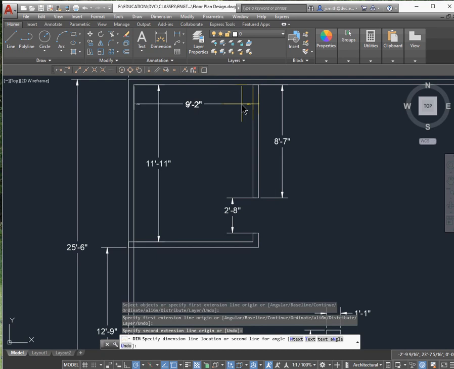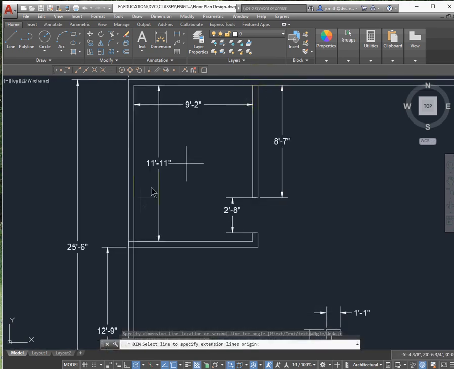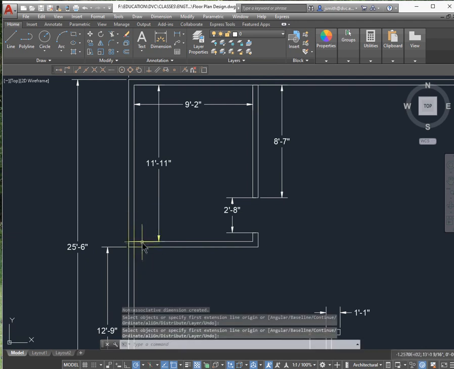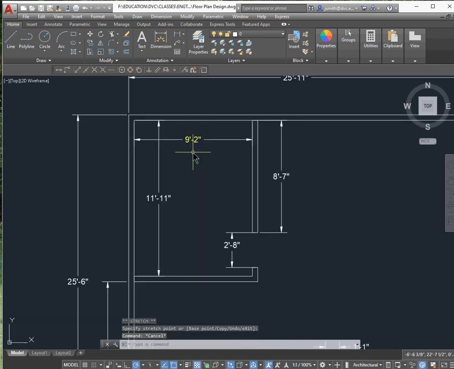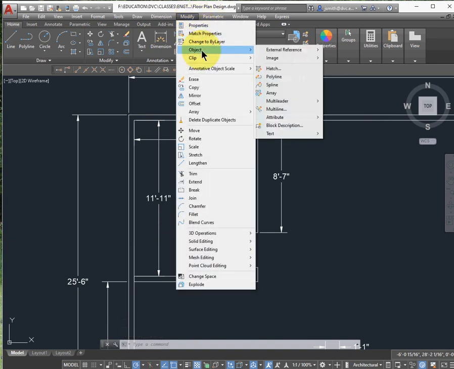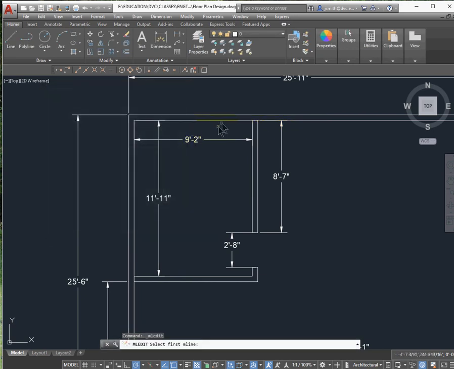And I think these little tricks that I'm showing you can save you a great deal of time. I know they saved me a lot of time. It took me a long time to figure all this out. And we're all still learning here. So, all right, so let's go ahead and back this off so I have more of an intersection with that one line. And so if you go up to modify object, and then you'll see the multi-lines, you're going to play around with these.